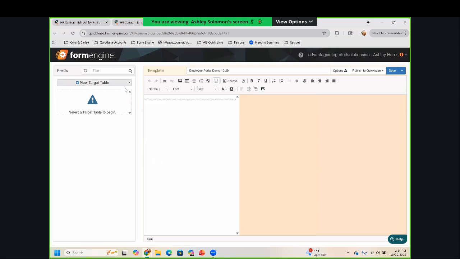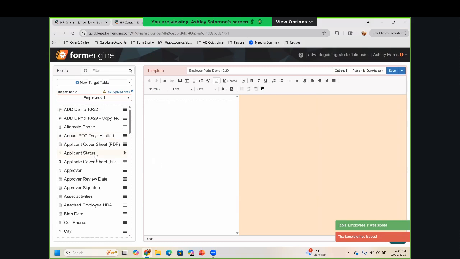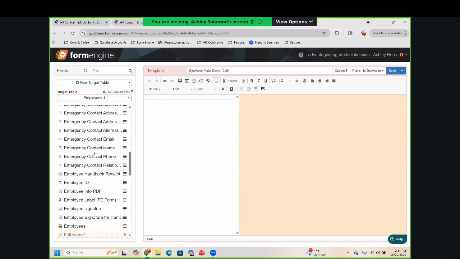I do need to set this portal to a table. Again, as I mentioned earlier, this is going to point or exist at my parent table. So I'm going to select employees. Now, I have a couple of things going on here. You can see my header across the top has gone red. There's issues here. One of those issues is I have a required field. In my parent table, my key field is actually full name. It's not the record ID. So I need to place that on this form.